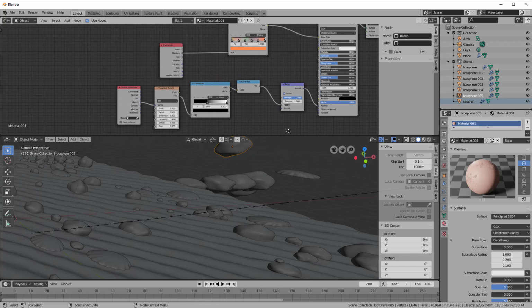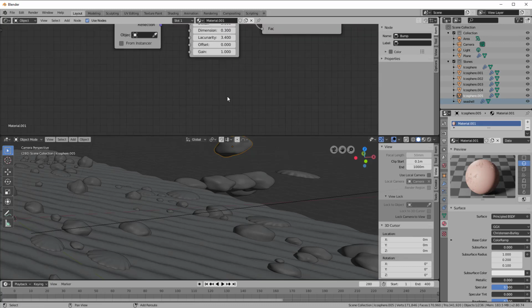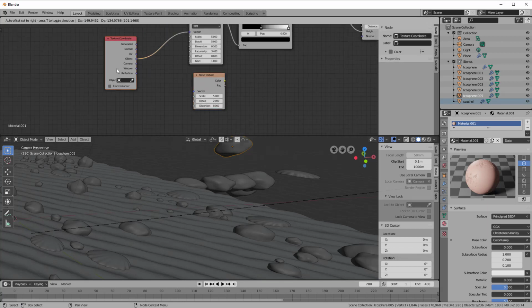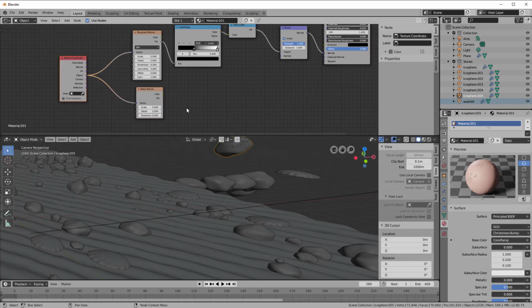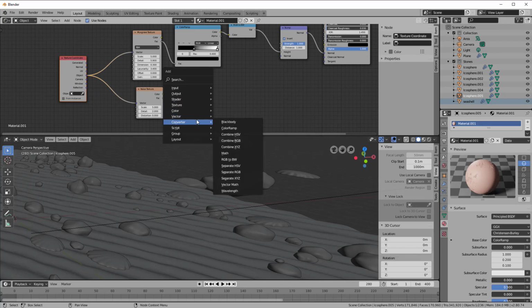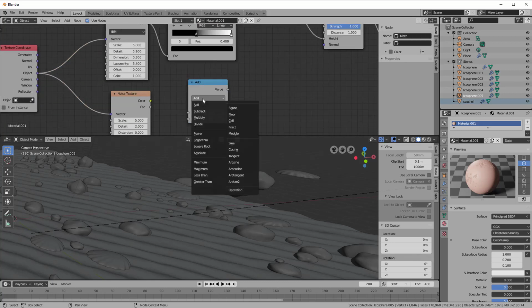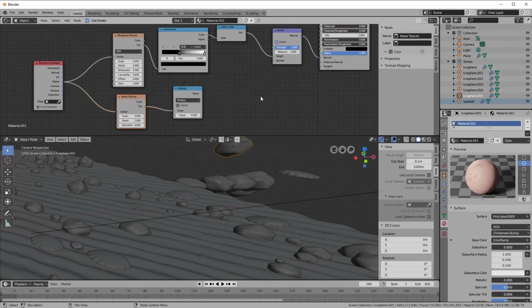So I will add some information here. I just take a new texture, so Shift A, texture, and put in a noise texture like this. We can use object for that one as well. And we put in a multiplier here to have a factor so we can control how much noise we would like to have. So I go into converter and math, and I put in here, go a little bit closer as well, multiply, use the multiply here, and now we need to connect that here with that here.